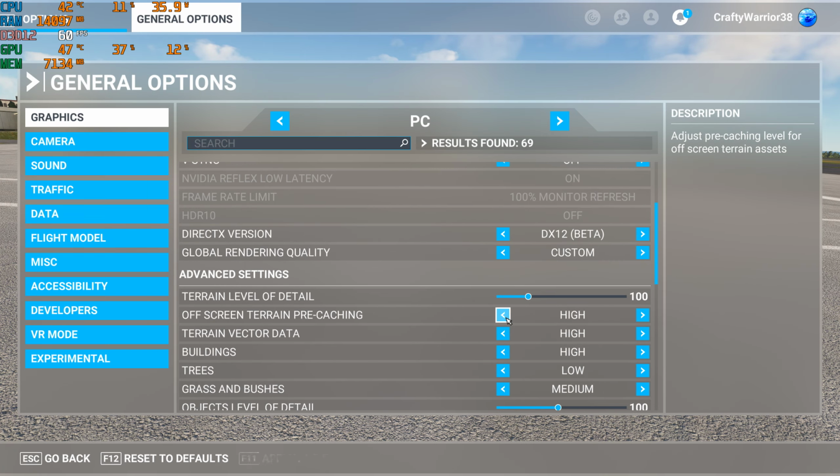But if it's on a lower setting, say low, it'll only render things which you're looking straight in front at. It's only loaded in what I'm looking at right now on the screen, or what's right in front of me. Now, how much it loads in depends on what setting you've got it on. The lowest one will load in the lowest amount, the medium will do some, and then high, and then ultra. You probably get the gist.